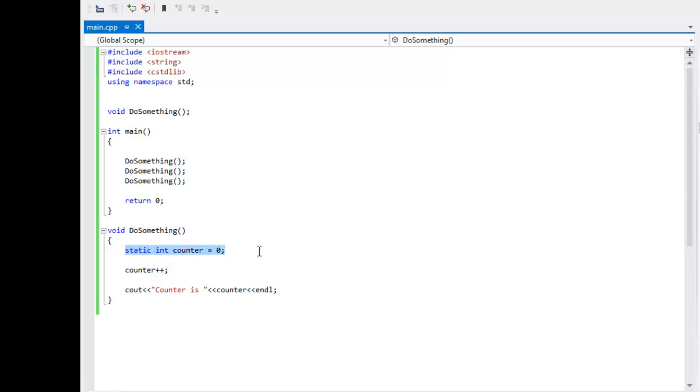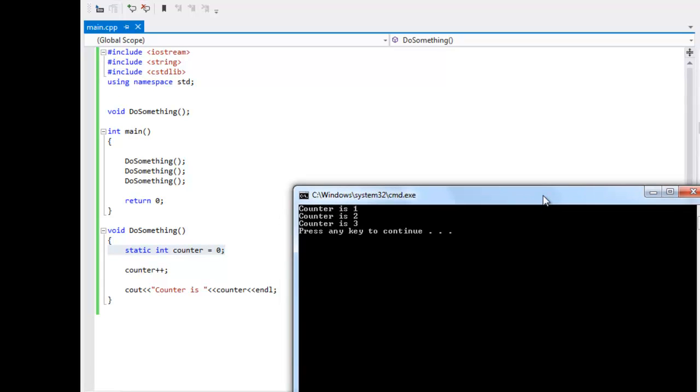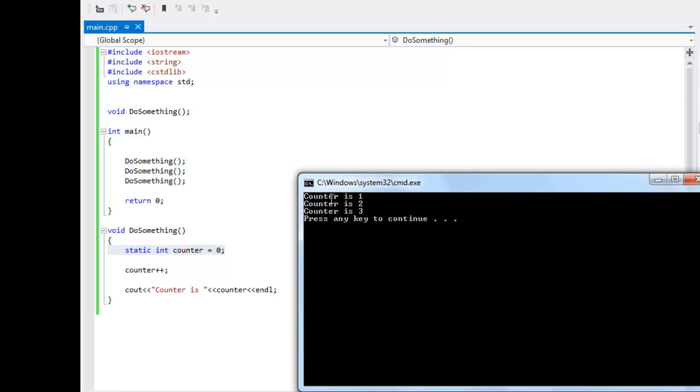But you have to do it in line. You can't say counter equals 0 on the next line, because that'll reset it, obviously, because that's an assignment operation. But this declaration right here allows us to persist a number between different calls of the function.